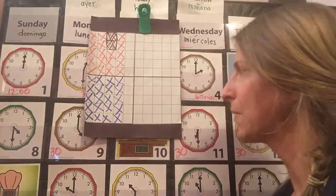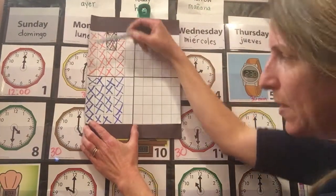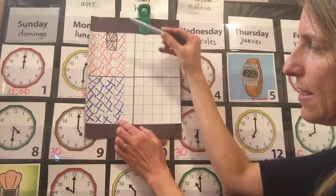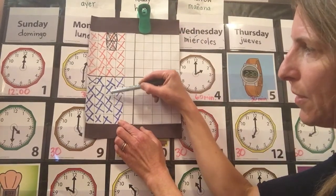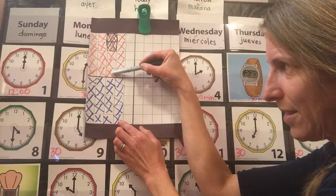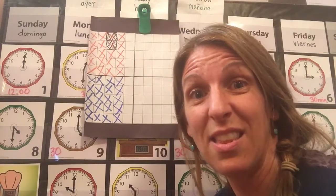Let's double check it. So we already have our full 100. I left that in the classroom. Let's see if this is 38 more. 10, count with me, 20, I'm going to go over here, 30, and then 31, 32, 33, 34, 35, plus 3 more, 36, 37, 38. 138 days you have been in school. And the cool thing about this year is you can say that 10 of those have been at home, watching videos of Mrs. Taylor and Miss Klein and me. That's kind of special. I sure do miss you, first graders.